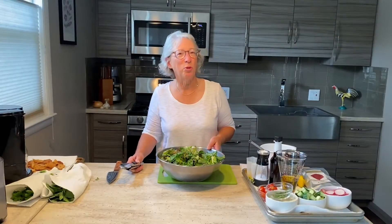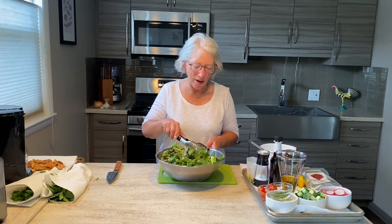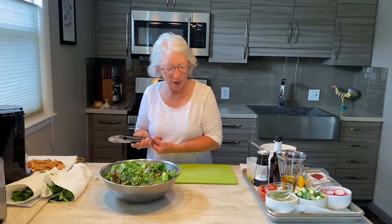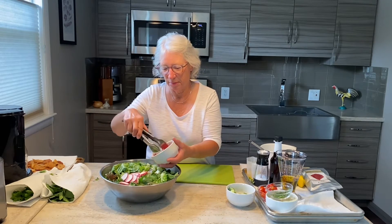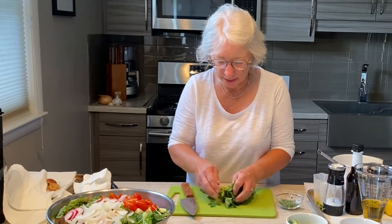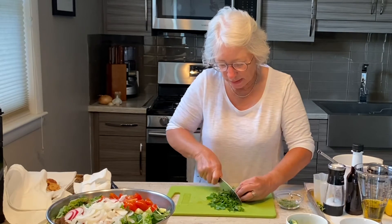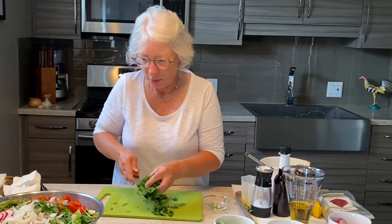Because a fattoush has a lot of bold flavors, you want a hearty lettuce to hold up to that. So I have a mixture of romaine that I've chopped up, arugula, Swiss chard, and kale from the garden. Then we add cucumber, radish, grape tomatoes, some sliced Vidalia onion, and we want a good amount of parsley. I have some Italian flat leaf parsley — don't skimp on this because it truly is a part of the dish.